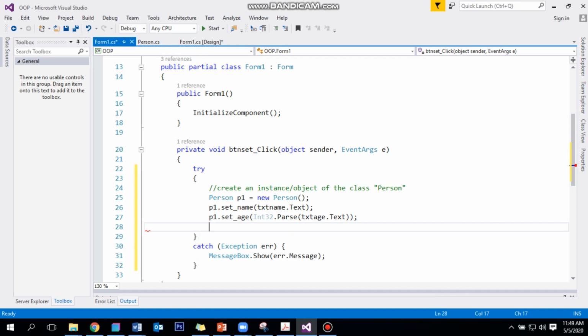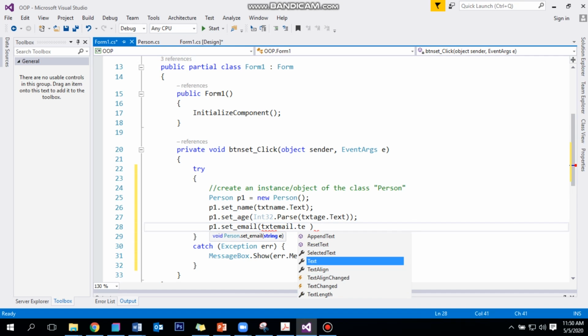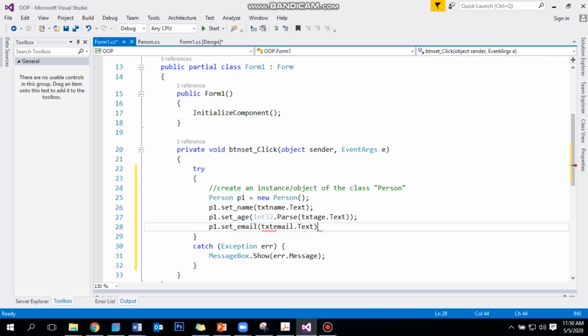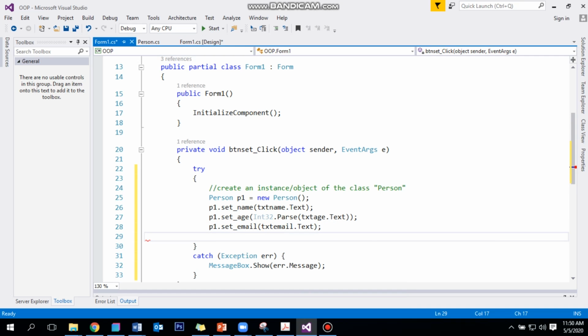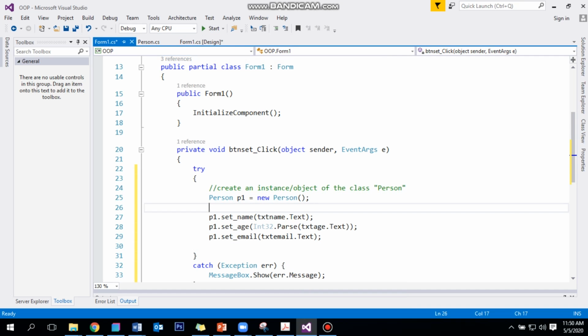And then lastly email, p1 dot set email, txt email dot text. So now that we set the value, whatever the user types in the name, the person's name will be equivalent to that one. Same for the age and the email. So now we create an instance and then we access the setters.